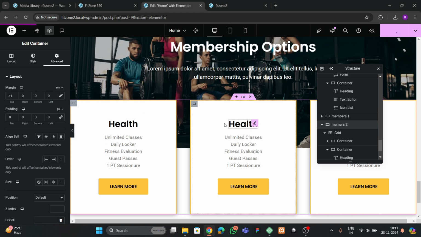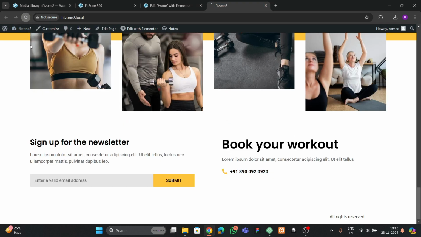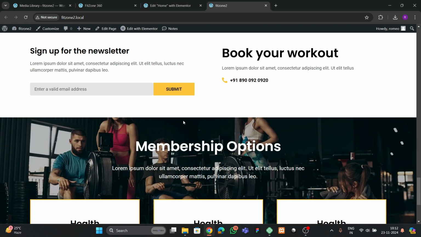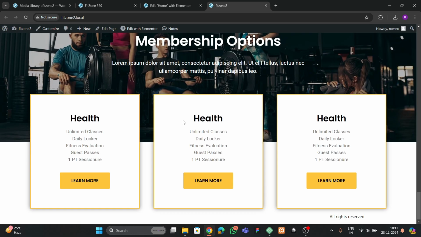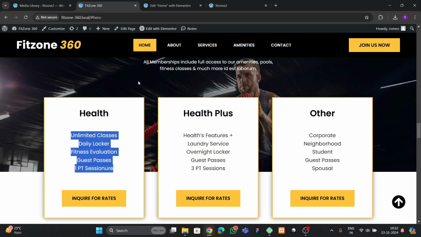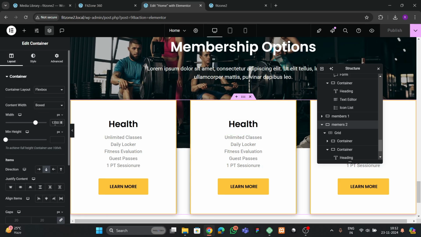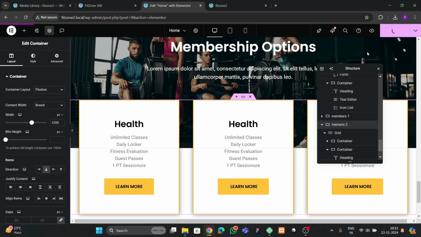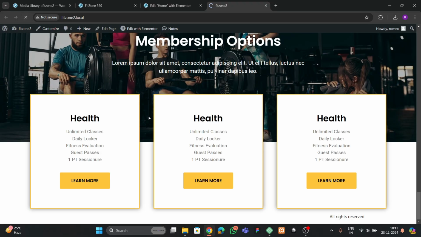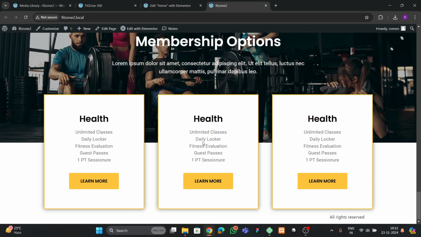Okay, let's publish. So let me refresh. Okay, so you can see that this is properly working, and if you want you can reduce the size of this and publish. And let's refresh this once more. So this section is also ready.